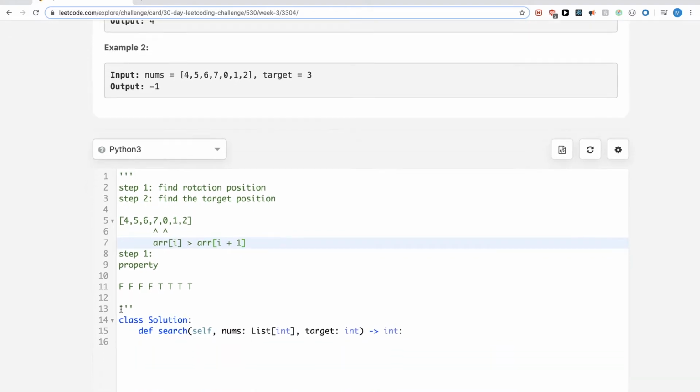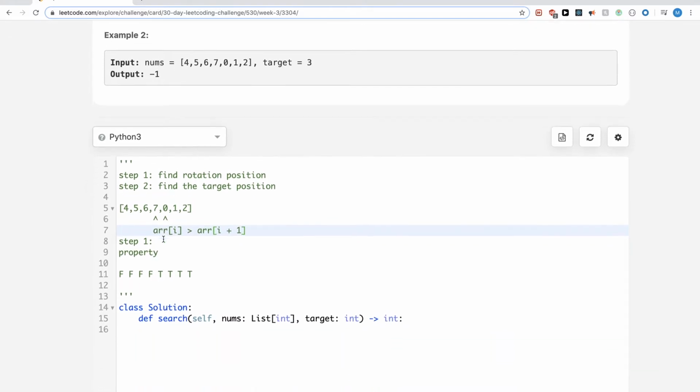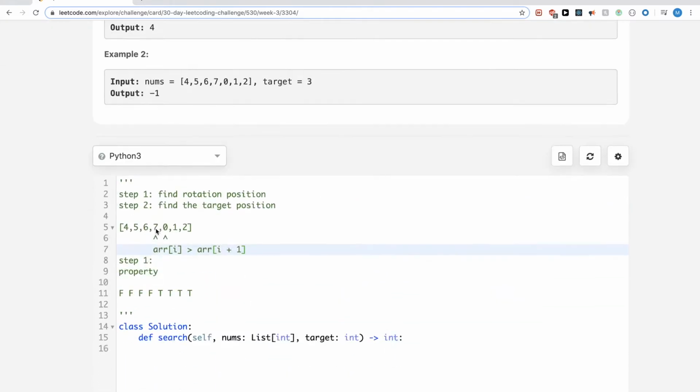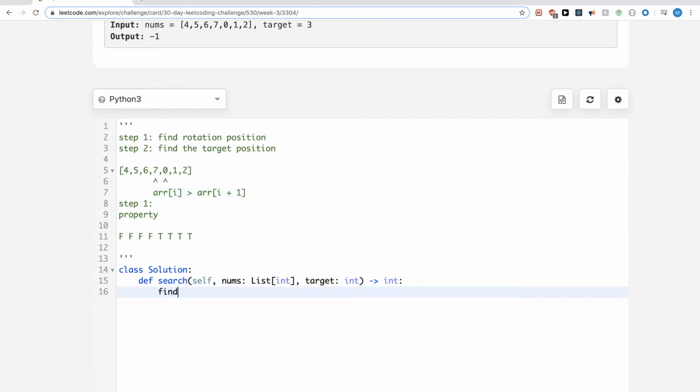So that's the rotation position. And then once we find that, so let's say find rotation index. So that would be the first step, and this would be in this position.